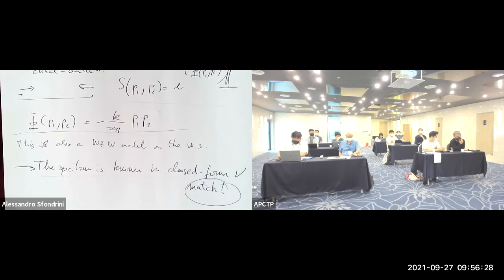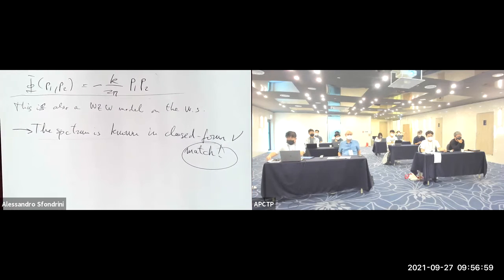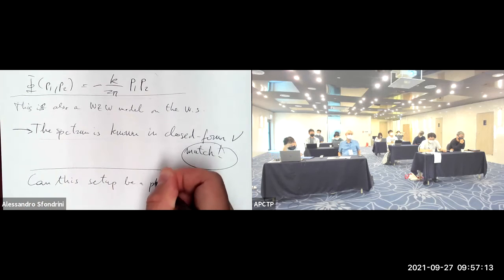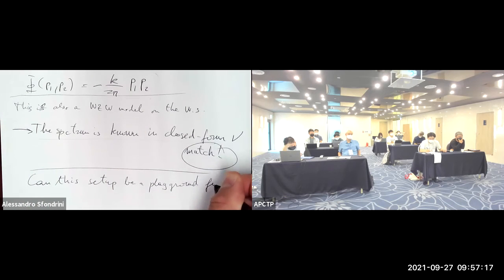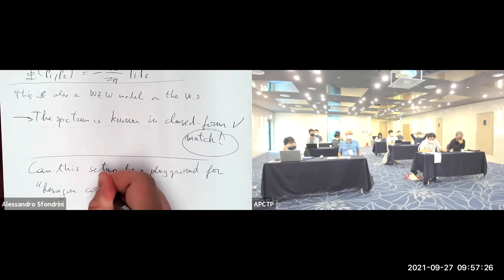The other thing that is interesting is that since the theory is so simple and it admits a very simple treatment of the spectrum, the question is whether we can also have a similarly simple treatment of 3-point functions and 4-point functions. Again, there is a way to compute them by CFT techniques, but the question is whether we can use integrability techniques to compute them. The motivation is that there is an integrability approach, the so-called hexagon formalism, to correlation functions, but we don't understand it very completely, I think it's fair to say, especially for what has to do with the finite volume corrections. So the question is, can this setup be a playground, if you want, for hexagon correlators? And that's what I want to briefly and qualitatively discuss in the last 5 minutes of my talk, okay?